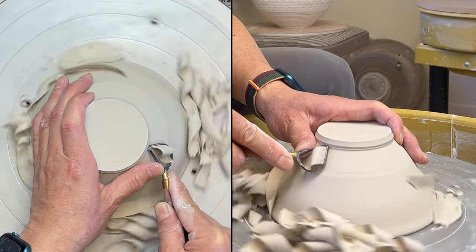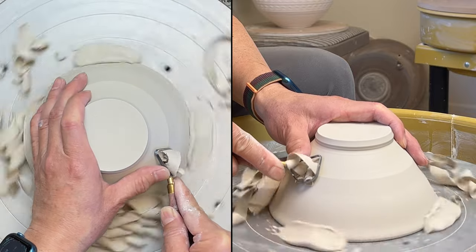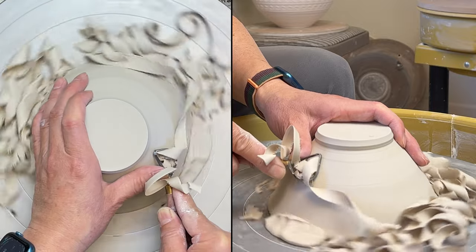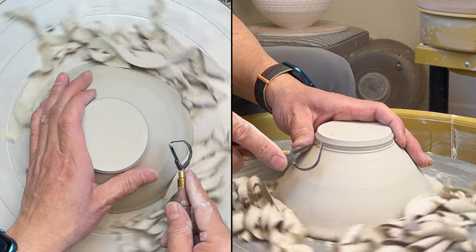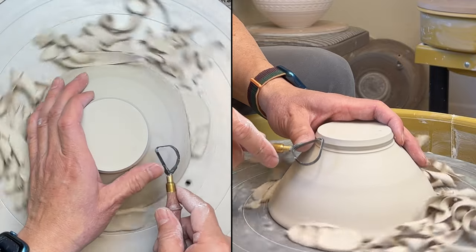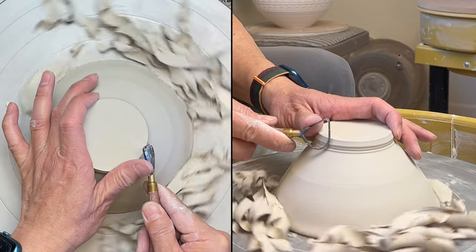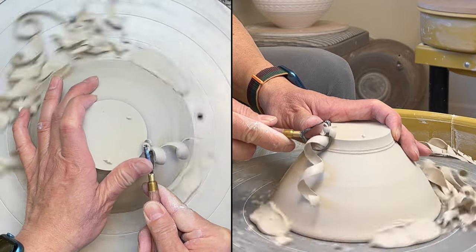And like I told you, if you want to avoid the unwanted chattering, stabilize the head, the trim head. So you can see that I always hold my finger closer to the head and then I extend my thumb to stabilize it. My left thumb is stabilizing the head of the tool.